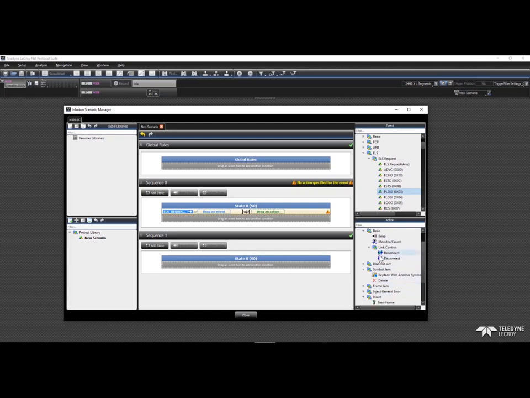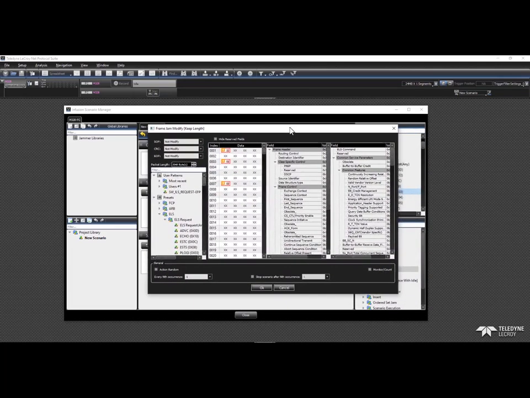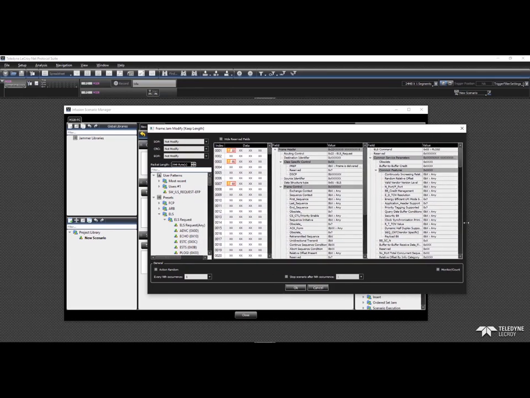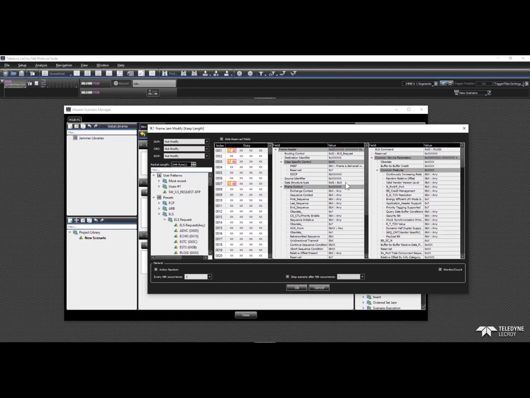Let's modify that frame. So we have a variety of different actions down here, and we will go ahead and pick frame jam. We'll modify that frame. It will give us a variety of options to go ahead and modify that frame. Now you'll see all the basics are still here, the extended link services and the PLOGI. But let's turn that PLOGI into an abort sequence or abort transaction.